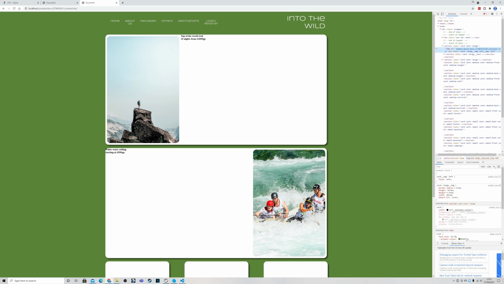Okay, so now we're going to want to format the title. And this opens up quite an important question. Where should we put the CSS for formatting the title? Initially, you might think that we should put it in card CSS, as it is a title within the card system. But it's also an H2 tag, which means maybe it should be in the base CSS, since we'll probably want a consistent look for this type of element across the site. What do you think? Pause this video while you think it over. Why not put your response in the comments below? And my solution is coming up in 3, 2, 1.